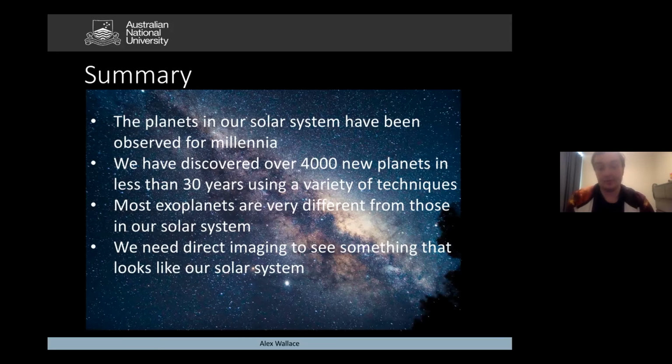A lot of planets get nicknames, but they don't have any official standing. Because there are so many exoplanets, you probably wouldn't be famous for discovering just one. But it'd still be interesting to discover one. I haven't yet in my PhD, but we've learned a lot about what we can and can't discover.